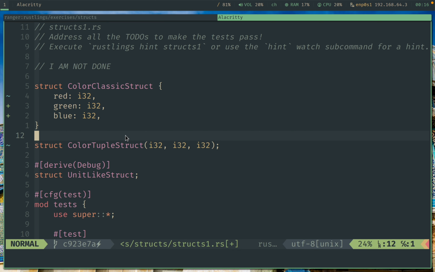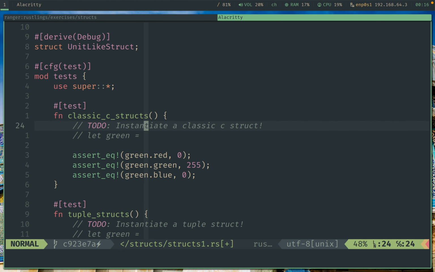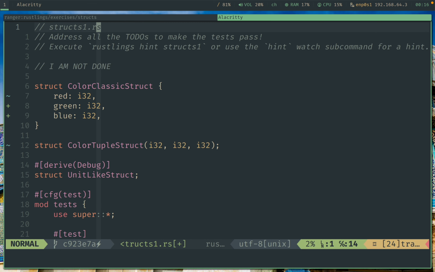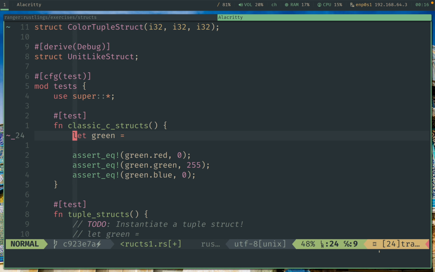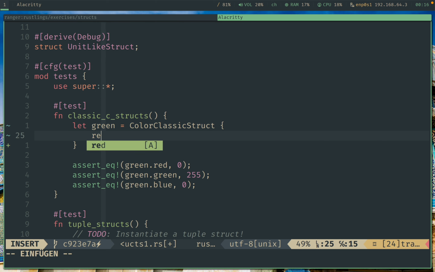So the next to do would be, let's see, instantiate a classic C struct. So let's see, we will go here and just create this struct. So let's see, color classic struct, and we will just color classic struct like that, and over here we have the values.